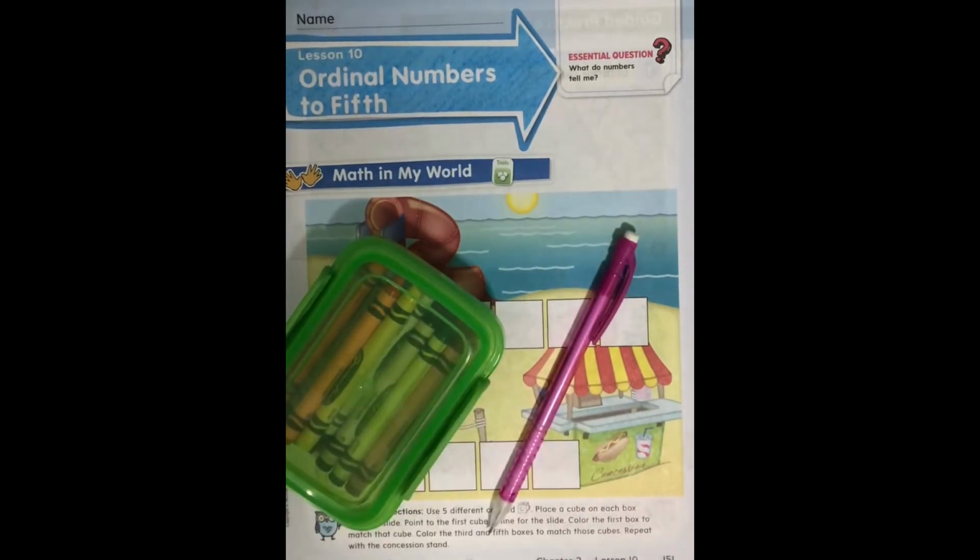Hi boys and girls, today you're going to need your math workbook, your crayons, and a pencil. Press pause, go get those things, and press play when you're ready to start.